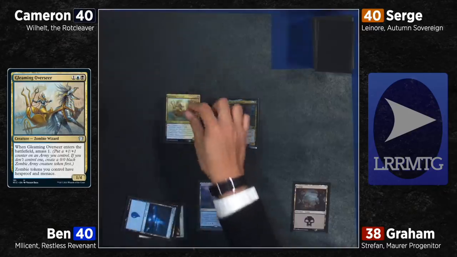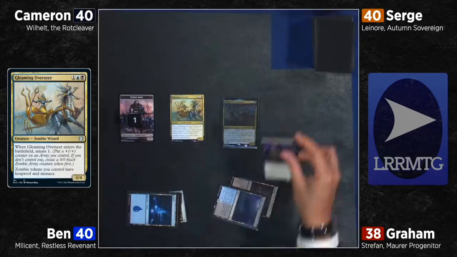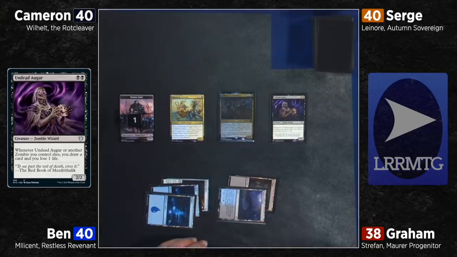Good old blue-white. Good old blue-white. Yeah, I get to draw cards on my turn. Gleaming Overseer. 1/4 comes with a zombie army token. Hell yeah, War of the Spark staple. Zombie tokens I control have hexproof and menace. Wait, that means your decayed zombies hexproof and menace. They do. Then I'm also going to cast Undead Augur. Oh, yes! Whenever Undead Augur or another zombie you control dies, you draw a card and lose one life. Wow. That's some value.